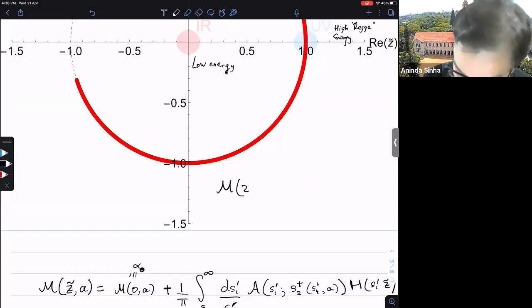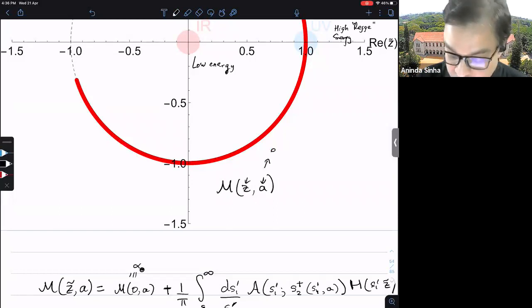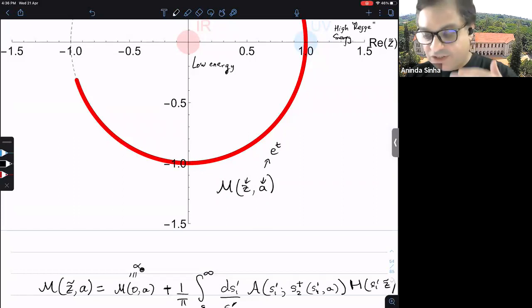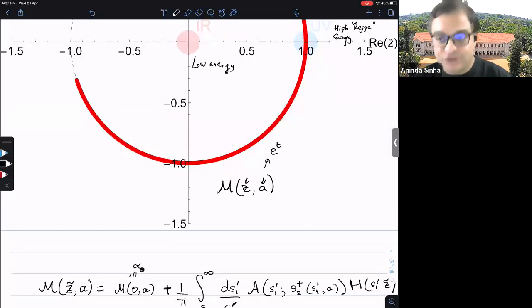My amplitude is a function of two variables, Z and A. In the Loewner chain, you introduce an extra parameter, a one-parameter family. I believe this A is related to e to the power t. So you will be able to derive a Loewner chain differential equation for this amplitude. It will be very interesting to understand what that means, because it seems to suggest that there is an auxiliary two-dimensional conformal field theory with a role to be played here. Maybe this auxiliary conformal field theory has something to do with the string worldsheet. So it will be a very fascinating game to explore.